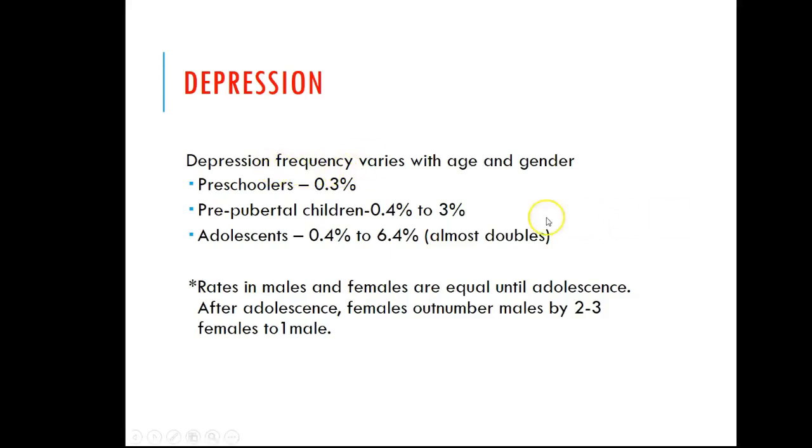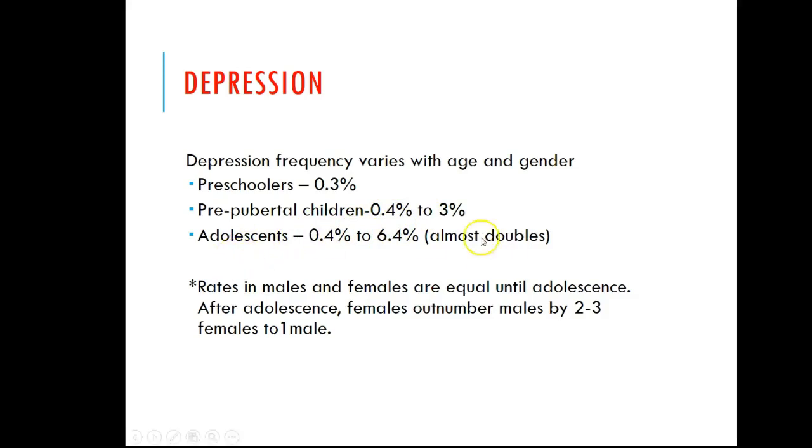And for me, even though it's a very small number, less than 1%, it's so interesting because I would want to know why is that number not 0%, right? Especially since we identify childhood as a time of not experiencing high responsibilities and really a time period of being carefree. Furthermore, during the prepubertal years, the incidence rate definitely increases a lot. So it goes up from 0.4% all the way to 3%. So it kind of rotates in between. And for adolescents, it goes from 0.4 to 6.4%.